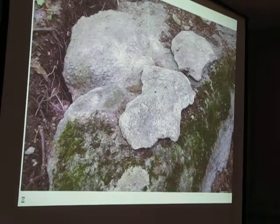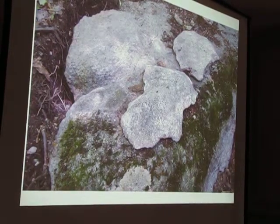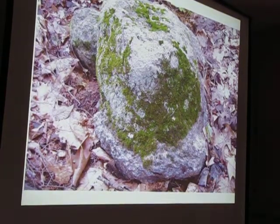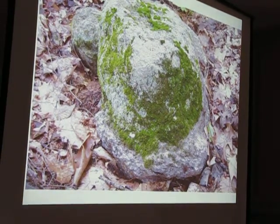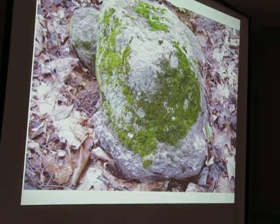Next slide. Then just below that was another smaller boulder that was in the beginning stages of bowl manufacture. That's a cobble about this big, just below. It goes downhill, so I don't know, stuff is everywhere. Then below that one, further down the hill, was a large quartzite cobble that had large flakes taken off of it, one of the probable source rocks for their flake tools.